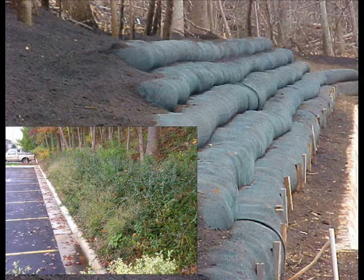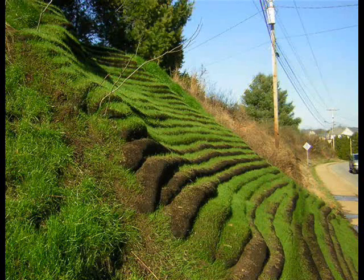Here you can see what it might look like — the before in the background and the after in the foreground — a situation where it was too steep for a compost blanket or terra seeding, but the system allows you to plug into it or terra seed. Another situation shows a steep cut slope that was sloughing, where laying the sock in there allows vegetation to grow and stay in place. But it is not a retaining system — so if you're trying to build a house on top or retain soil, this would not be the right application.